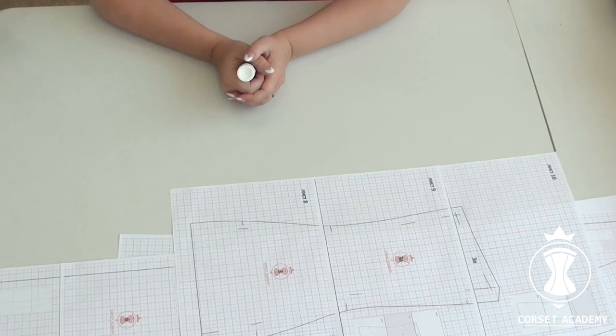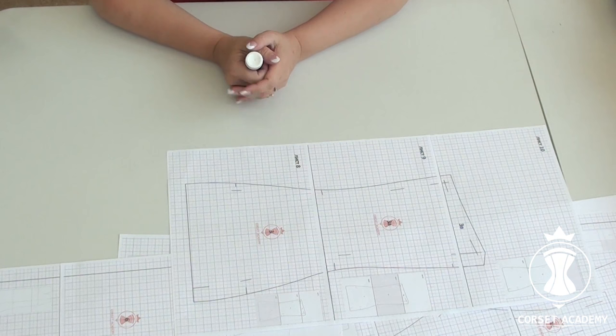I will calculate pattern adjustments, analyze the changes, and then begin the shaping process. I will do on paper the part of the shaping process which is supposed to be done on paper, and I will use the mock-up method for the part of the shaping process that is relevant to it.